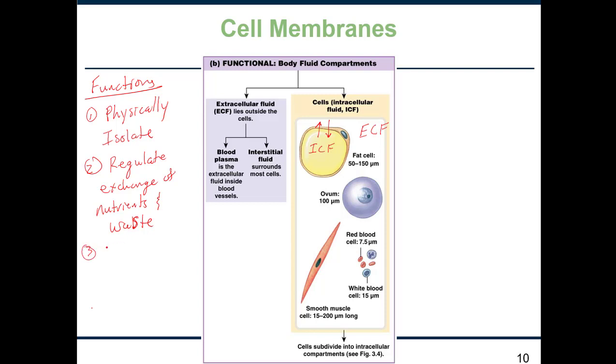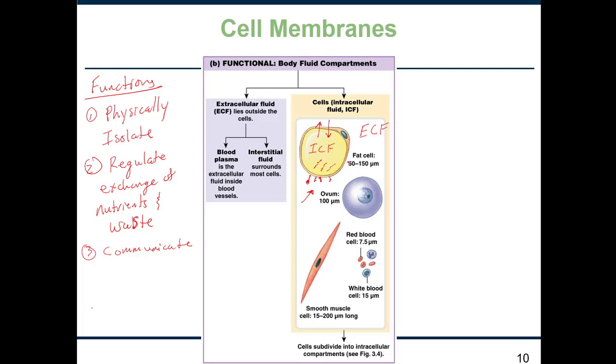The third thing that it can do, and these first two many people recognize, right? But the third thing that the cell membrane can do is communicate. It is vital for communication. What I mean by this is that the cell membrane actually has little proteins and carbohydrates sticking off the edge of it that can be used as receptors. For instance, hormones can come in and attach to those receptors, and when they attach, they can trigger a cascade of changes within the cell. And this is what I mean by communication.